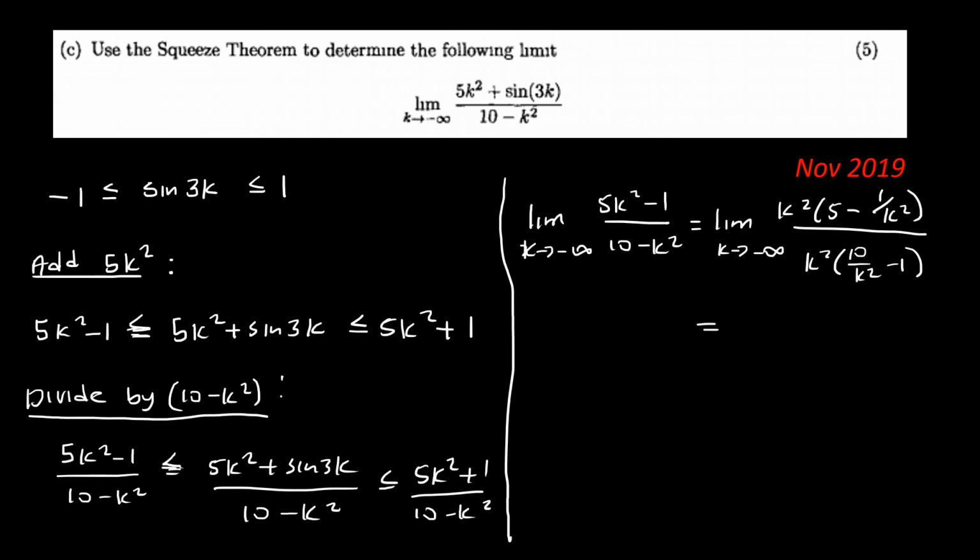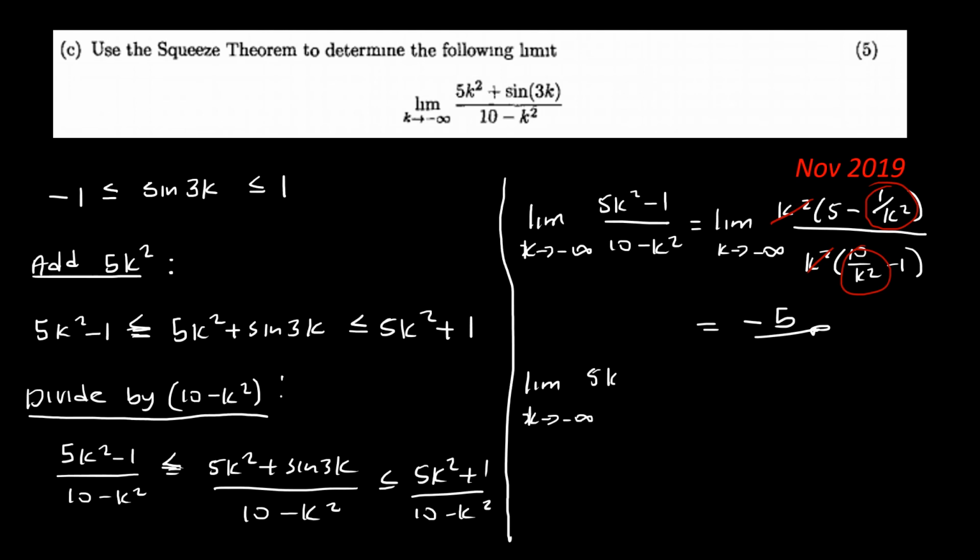So now I hope we can see the answer from here. I don't want to take too much space. So if I'm going to substitute my negative infinity squared, this will be 0, this will be 0. So my answer will be 5 over -1, which will be -5. So we do the same thing on the right hand side, and our answers should be the same.